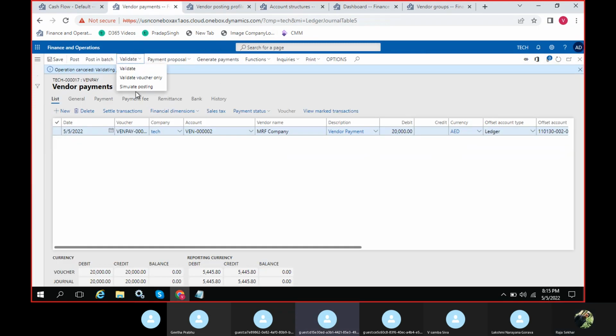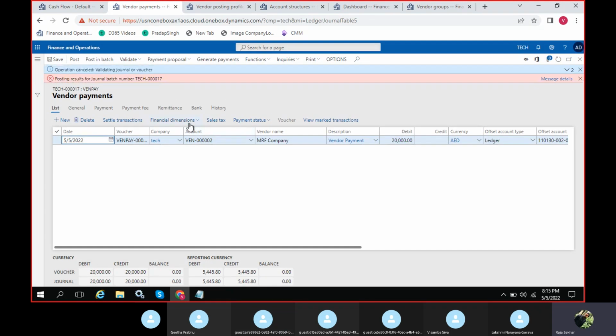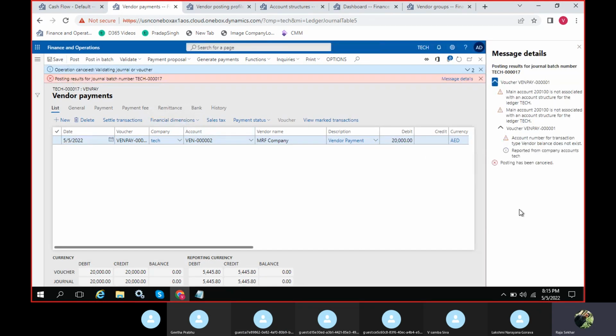Yes, Rashid. Guys, everyone understood? This is very important. This is where you are going to connect your accounting structure to your transactions. What is the system saying? Can anyone read it for me?